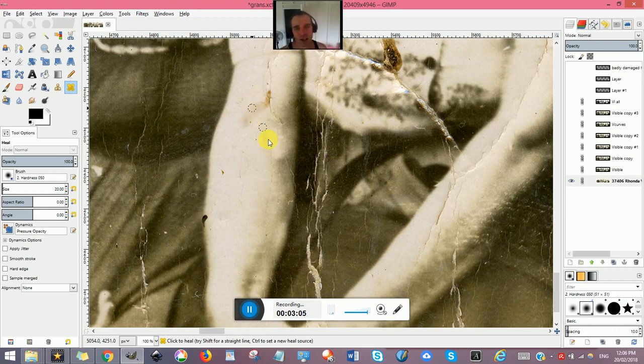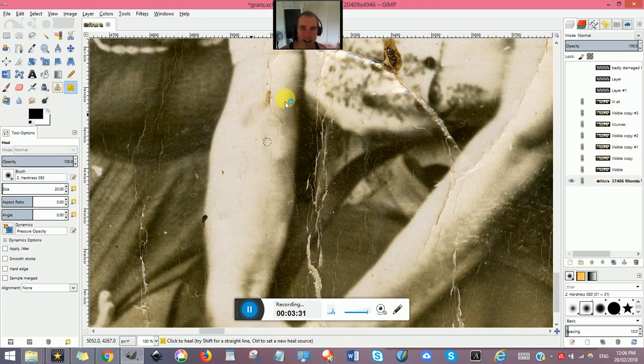If some places are more extremely blotted out, like the stark color differences and things like that, you can opt for the clone stamp tool, and you'll use it the same way. You'll set your source, and I have it on alignment none as well, and I can paint in a little bit there. Back to the heal tool.